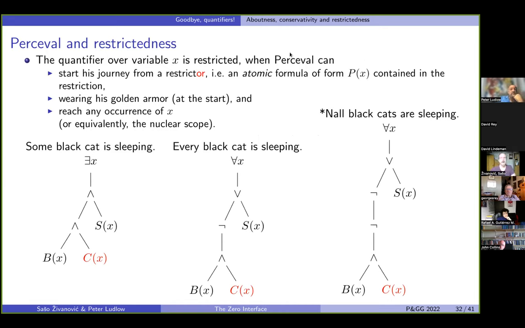Okay, bear with me. A quantifier over a variable x is going to be restricted when Percival can do the following. So, he should start his journey from a restrictor, the red thing in these examples here, and the restriction needs, a restrictor needs to be an atomic formula with x as a variable. So, monadic atomic formula with x as a variable. He needs to start wearing his golden armor, and he needs to reach every other occurrence of x. I mean, that must be possible for him, or alternatively, he needs to reach to the other side of the quantifier. That is an equivalent formulation.